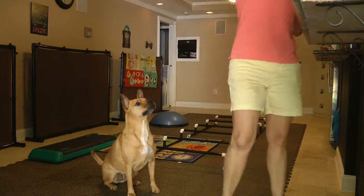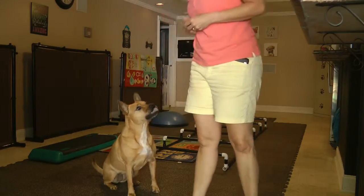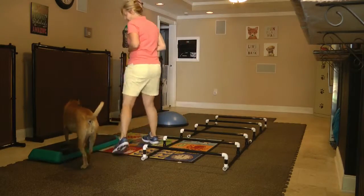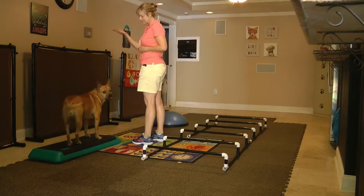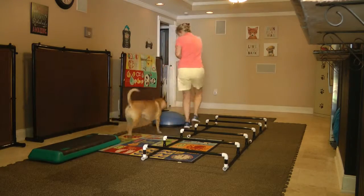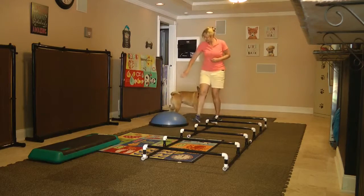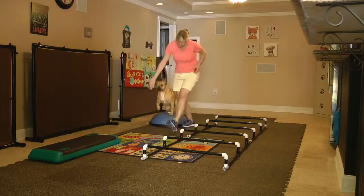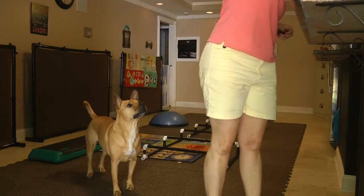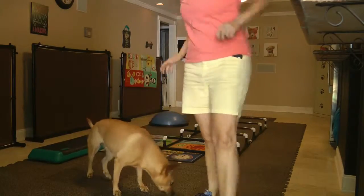And sit. Love it. Good girl. Good girl, you're a great puppy, good job. Can you do up — one, two, three — up! Oh, that's a nice up with a sit. Hey beans, with a sit. Okay, can you do up? Good, all the way. You can turn back around. Good. Okay, let's go. Excellent. Good job. You're welcome. Yay, all done. Good job, Jilly!